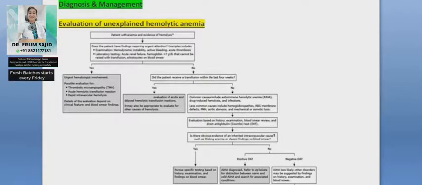Your concepts should be clear, because when you discuss it with your physicians or hematologists, you should not be lagging behind. At the same time, your concepts should be absolutely sparkling clear about this topic. If you still have doubts, you can message me and I'll take a more advanced lecture on it, or I might just take a portion of it and tell you in advance, in more depth and detail, to make you understand it better. But the concepts nevertheless need to be known by you.